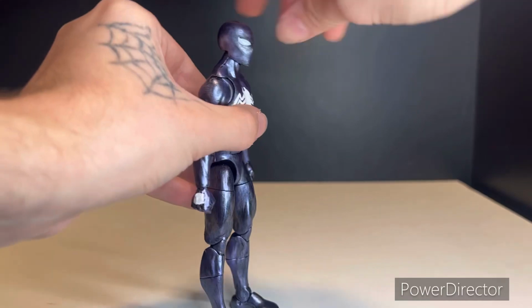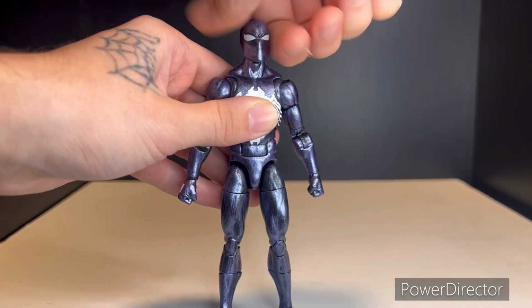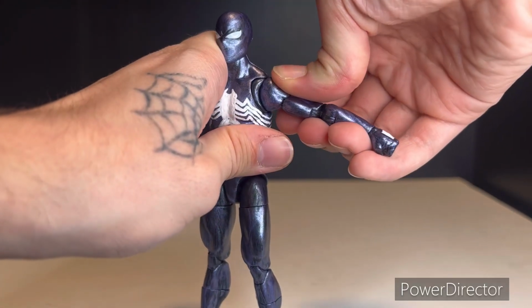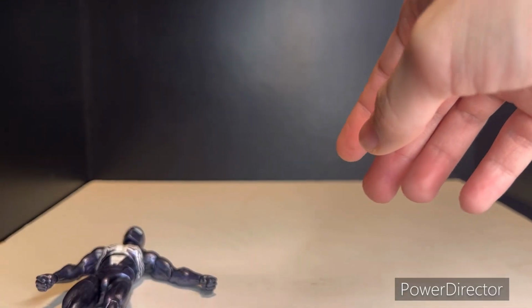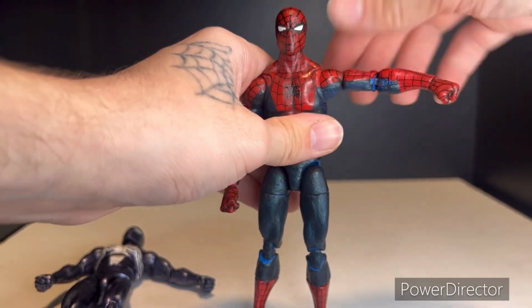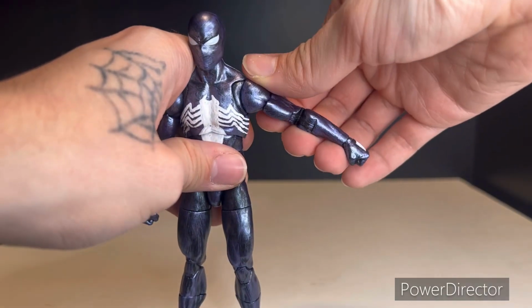As for the head, it can of course look down about that far, look up about that far, with a full 360 at the head and some very slight tilt. The arm can go up about that far, but on this one specifically, the arm can definitely go much higher for some reason. So this one can go much higher, but with this one, it can go up about that far.